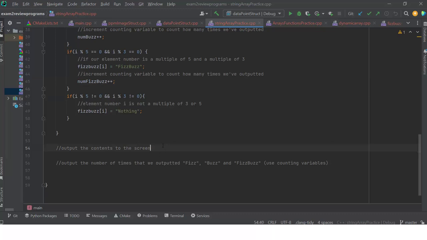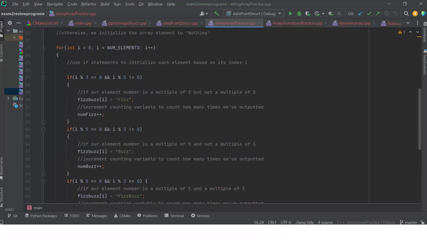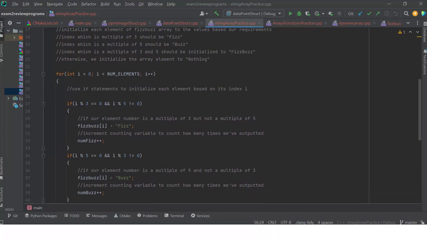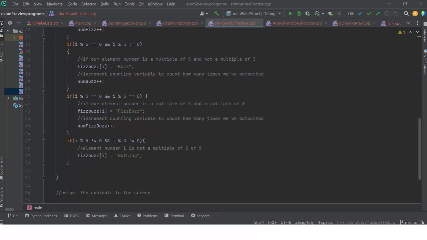So the last things our program needs to do is output the contents of our array to the screen and output how many times we outputted fizz, buzz, and fizzbuzz. I already have this for loop set up to initialize the contents of my array.